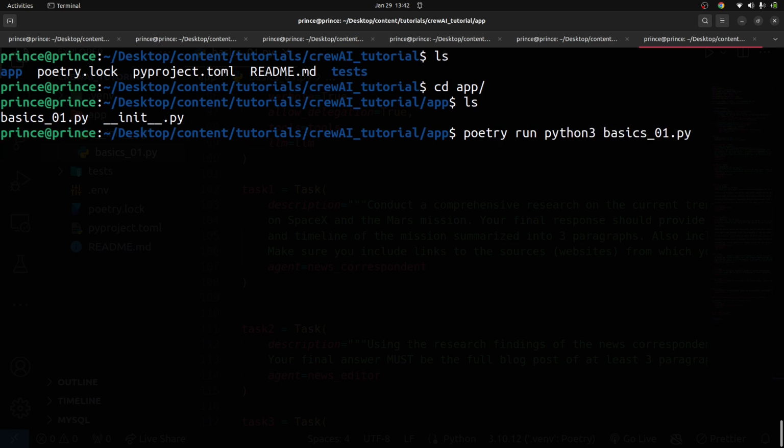That's going to take a bit of time. You can see the agents will be communicating with each other, doing the necessary changes until the supervisor approves the final report, and then the final report will be presented to us. So that's going to go ahead and do all that for us.